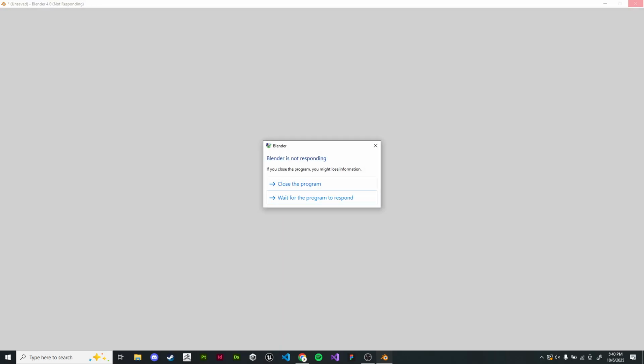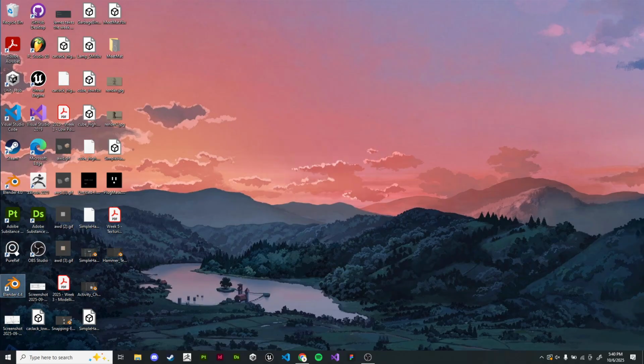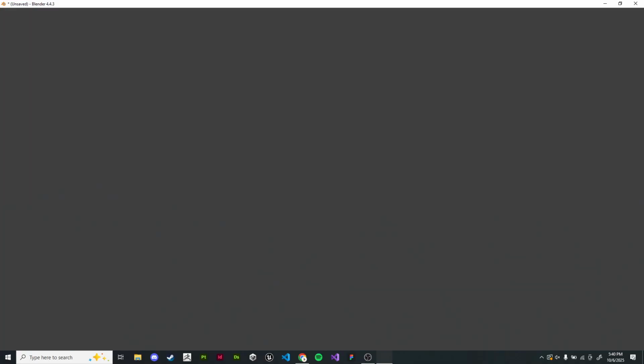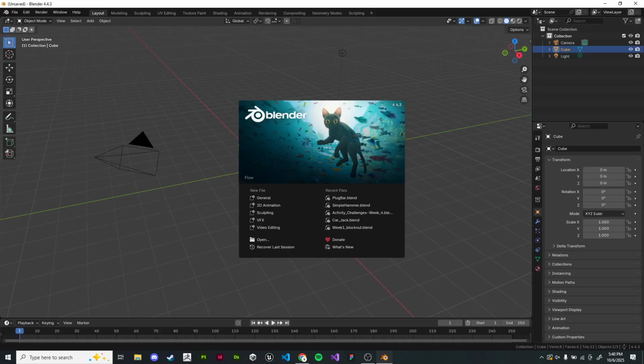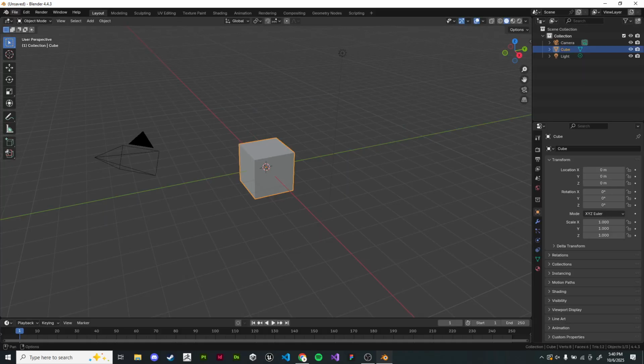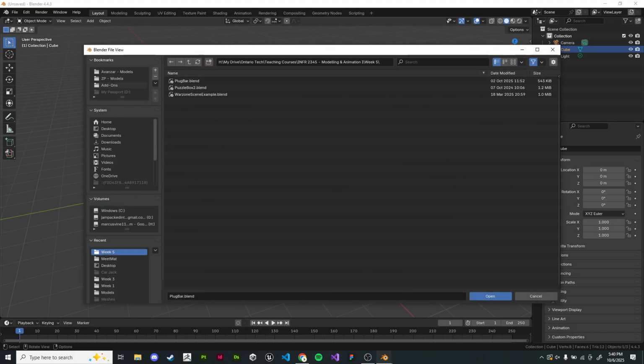I accidentally opened it in 4.0, so it's probably going to freak out. Execution of Python scripts, you could probably ignore that. There's just something built into the file. You just need the model. So anything that's not just the model, you can ignore. So open.